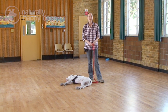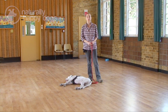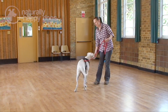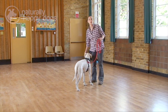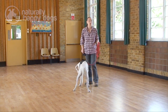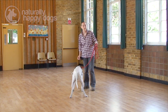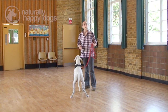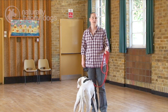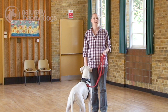Here he is now, nice and relaxed on the floor, and I want his attention. Because he's very relaxed, I'm not going to stamp the floor — I'm just going to move the lead slightly. He's going to get up because I've moved the lead, and I'm going to reward him for looking straight at me as soon as he felt that double tug. I taught him that just as you would load a dog up for a clicker: double tug, treat, double tug, treat. So now whenever he feels that double tug, he can turn around and look at me. The double tug is useful for loose lead walking to gain your dog's attention, for a look-back at me, in recall, and for gentle walking while they're on the lead.